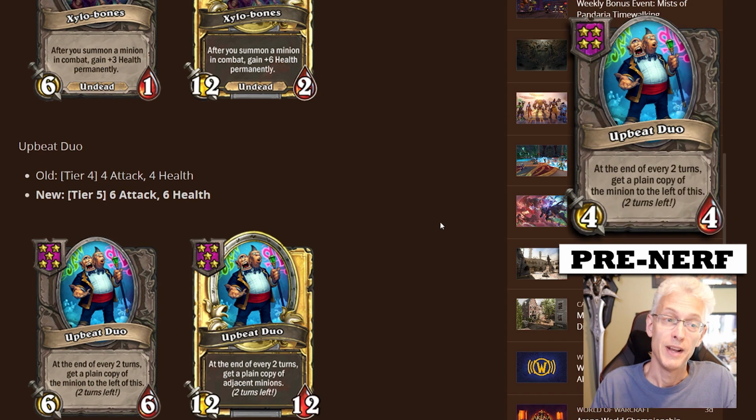In a big nerf, because there's less of them, but it's a lot less of them. Upbeat Duo goes from a 4/4 to a 6/6 stat line, but now is tier 5 instead of tier 4, so there's a lot less of them. You're getting them a lot later. Can it still be valuable?